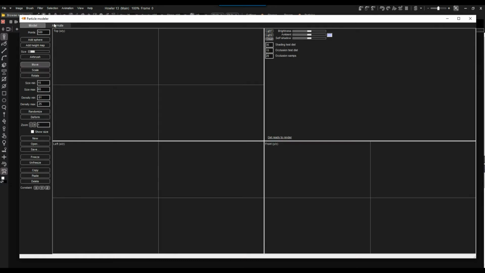Before that, let's go model it. So there's a couple of ways we can build the cloud. Here we'll simply add a sphere. And we'll see it's not really a sphere. It is here on this view, but from the side views it's actually kind of more of an oval. And we can also in the middle here find some randomization or deformation. And once we're ready with that, we can perhaps add another sphere and further deform it, and then click here for get ready to render.